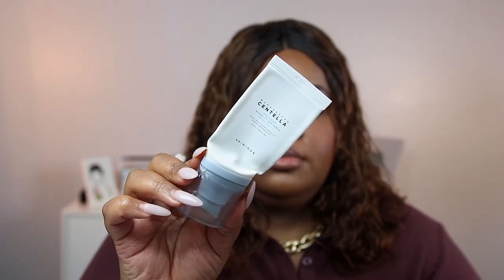Now let's talk about some sunscreens that aren't new but are new to me. First is the Skin 1004 Madagascar Centella Sunscreen — everyone in the Asian beauty community is talking about this. It is a hybrid sunscreen and does contain Tinosorb M, which can leave a white cast on dark skin. It is $12 for 1.69 fluid ounces, which is about $7 an ounce. It has SPF 50 and a PA++ rating. It is fragrance, essential oil, and paraben free with no drying alcohols, and honestly smells like absolutely nothing.